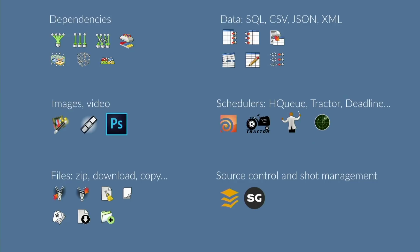Okay? So with that in mind, one last bit to summarize and tie up the power of these stock nodes that you've seen. Throughout this presentation, we've been using them to montage images and manipulate videos. We've downloaded stuff from the internet, unzipped and zipped things. But there's a whole bunch of stuff that we didn't even get a chance to talk about. We have a whole set of nodes that help you calculate dependencies, the partitioners, as Scott has talked about, and other sets like mappers, that allow you to calculate dependencies in all kinds of different ways, either through indices or spatially, you name it. Nodes to help you manipulate data: SQL, CSV, JSON, XML, all those nodes are there.